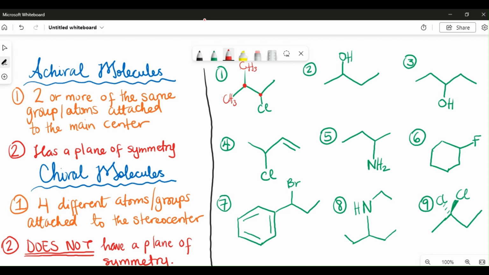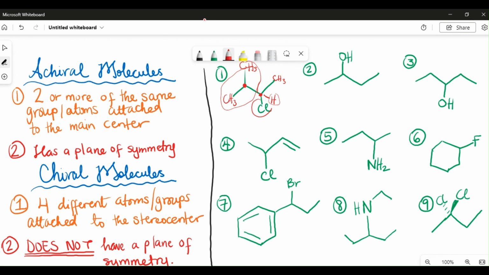So this is another center. We see Cl, chlorine. So this is a carbon group, which is CH3 here. This is an entire carbon group on its own. And then we have the imaginary hydrogen that we don't tend to write in order to make it a condensed structure. So you have a CH3 here, you have a carbon group here, you have a chlorine here, and you have a hydrogen here. Now these are four completely different atoms, or four completely different groups attached to this chiral center here.